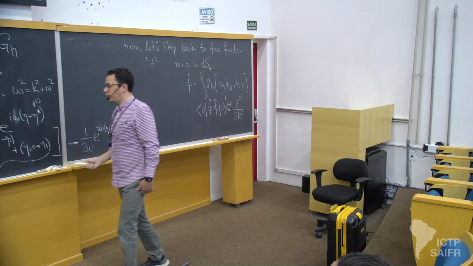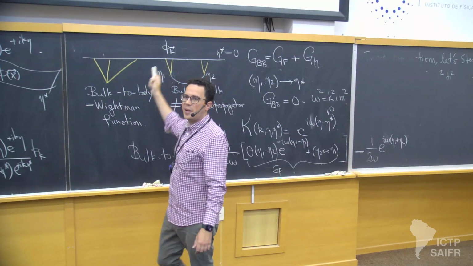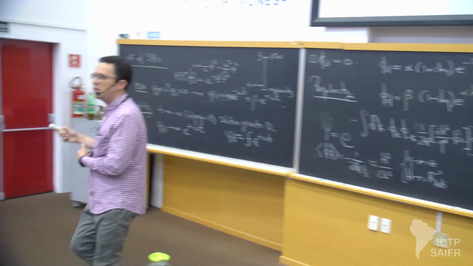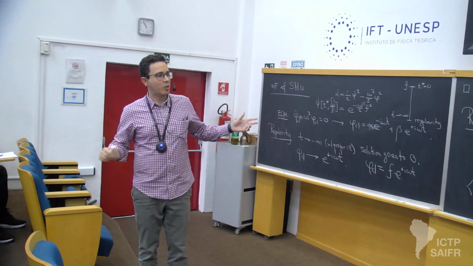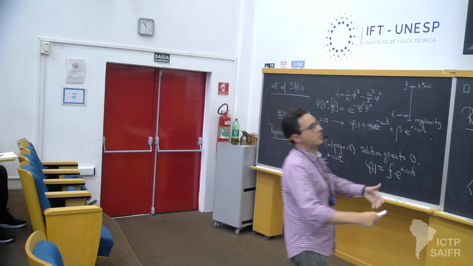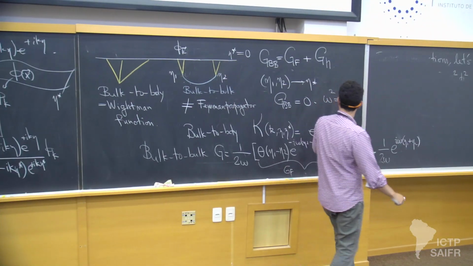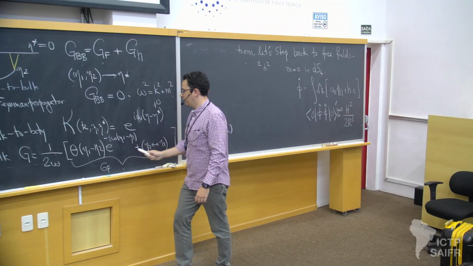So strictly speaking, there are 3 diagrams because there's one time ordering, the other time ordering, and the boundary condition. So there's some sort of conservation of difficulty. For the in-in, it's not that there's only one diagram, so I'd rather do the wave function. The wave function just packages all the terms of the in-in propagator into one propagator. Okay? So that's it. So you have to do this time integral.